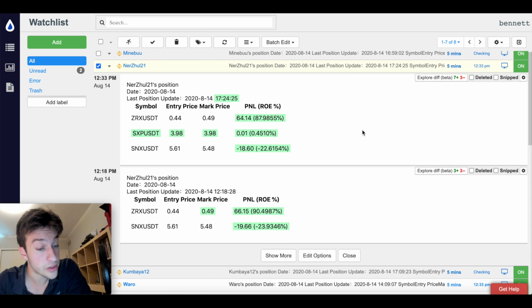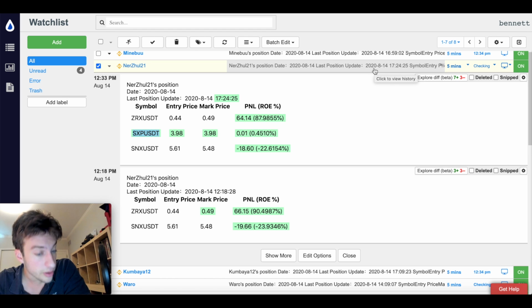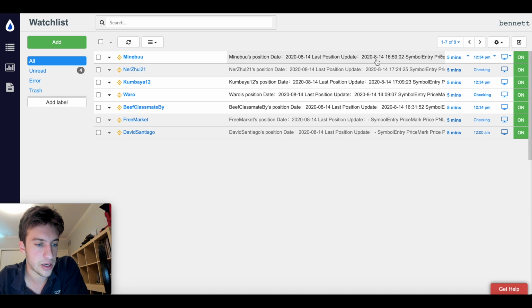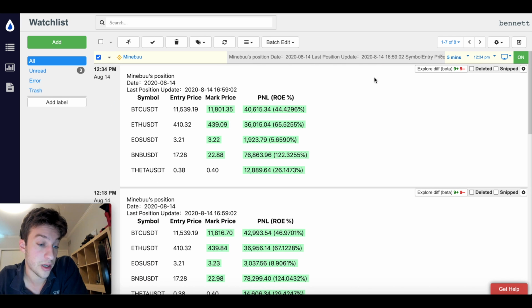Oh, he just entered into a new coin. This guy just went either long or short on SXP. So I'm going to be looking for any trapping moves that occur, which means if price jolts up and he's trapped in a short, that's a pretty good sign for me to buy. If price jolts down and he's trapped in a long, that's a pretty good sign for me to short. As dirty as that sounds, it's just a profitable way to trade.